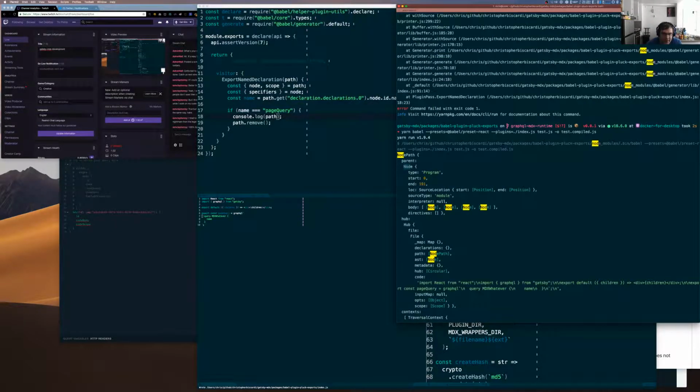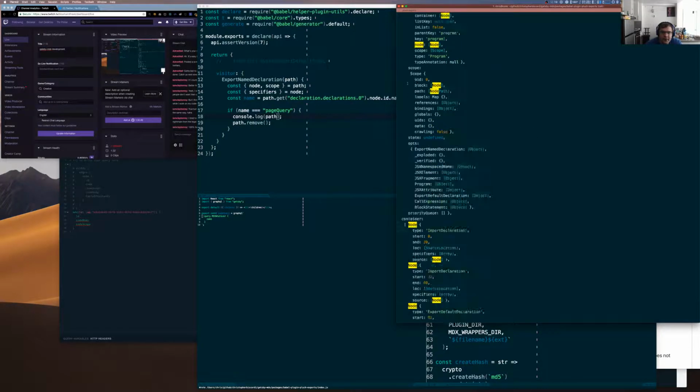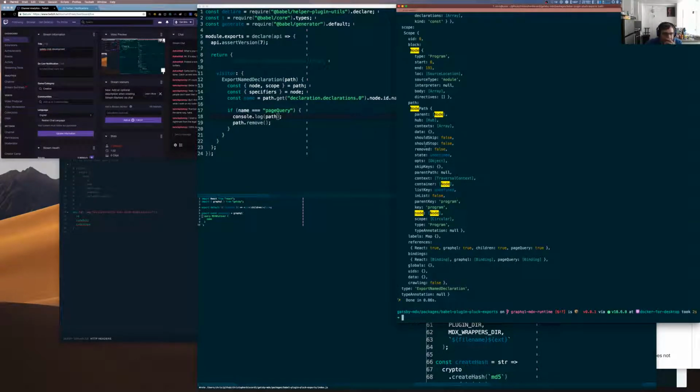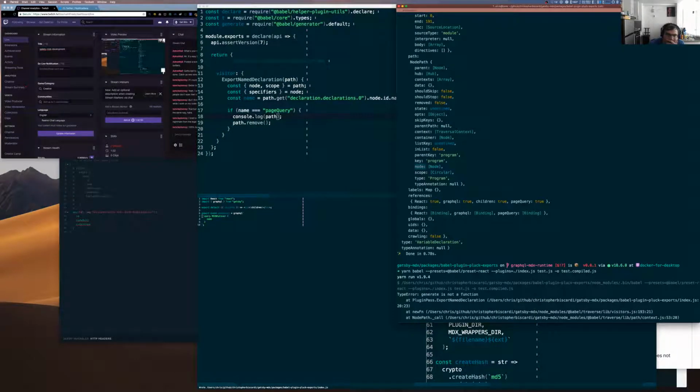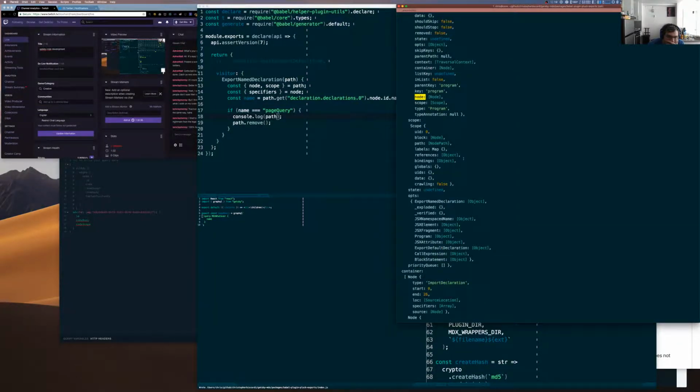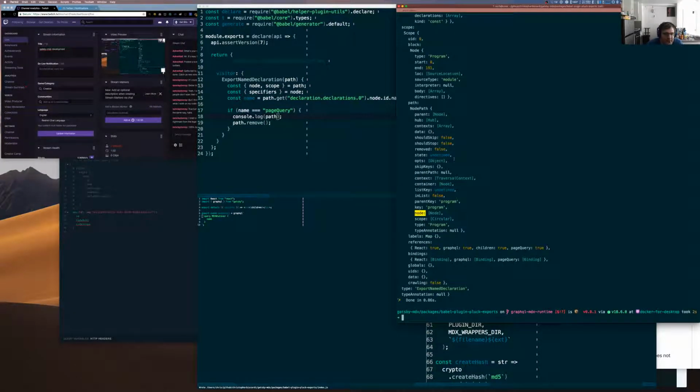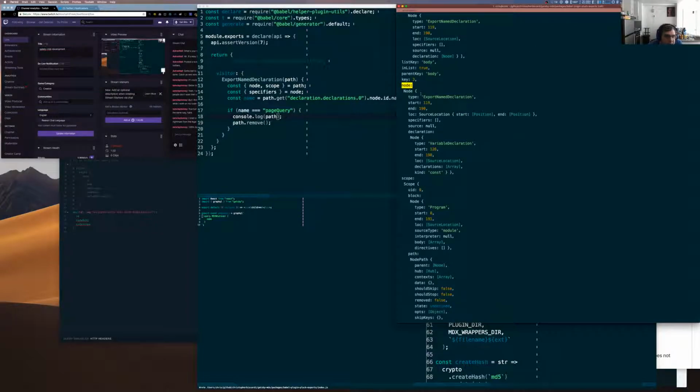And then let's go for node. Oh man, I went all the way to the top, didn't I? Okay. Let's do node with that. Okay, so we're going to look for node. And the node has a start and an end.